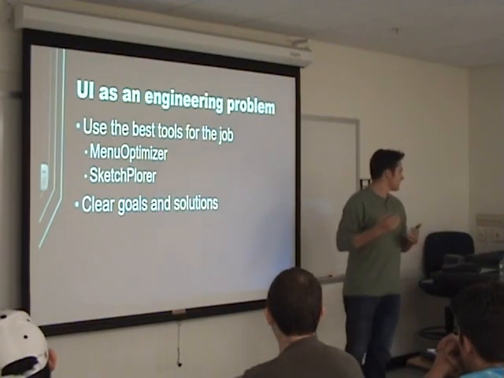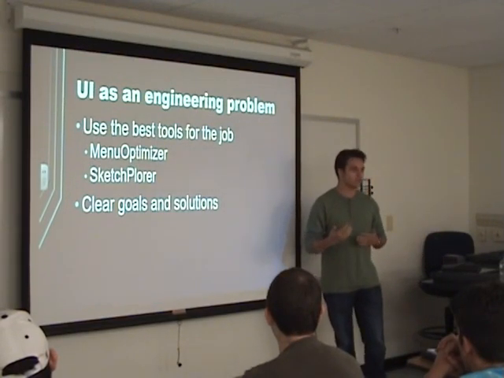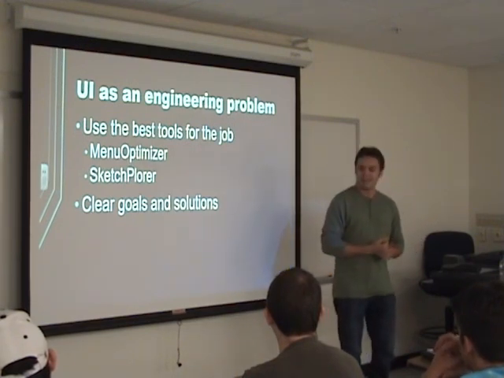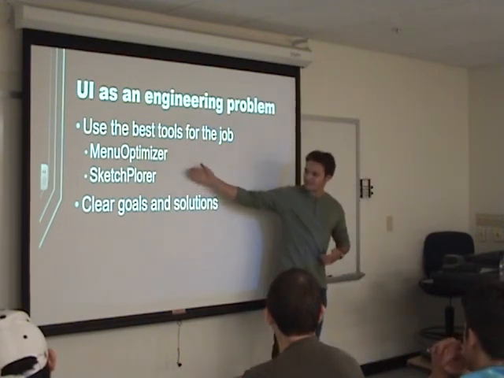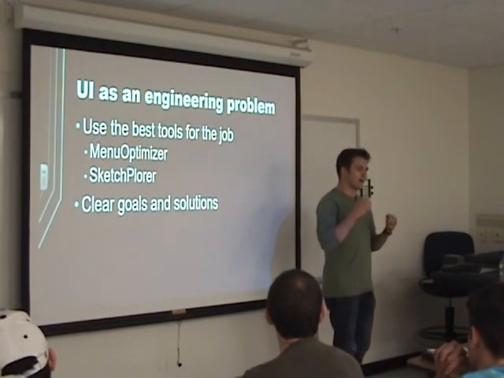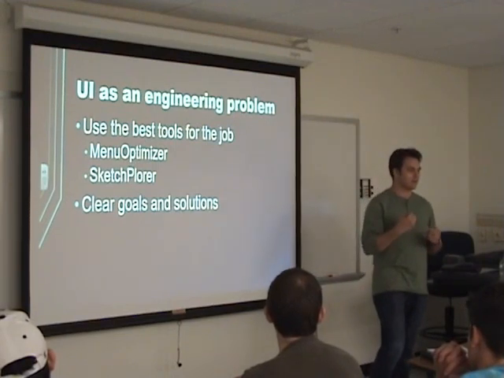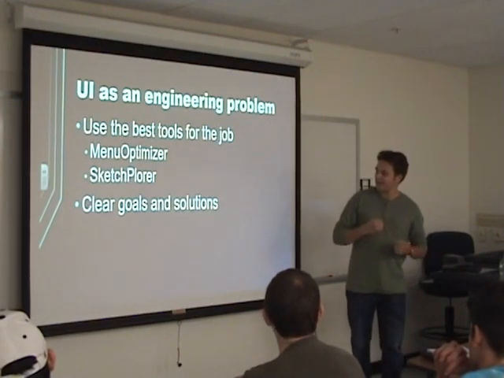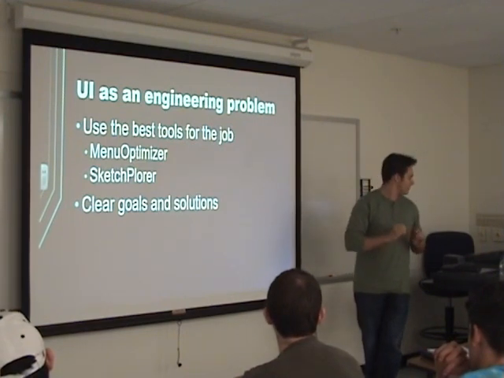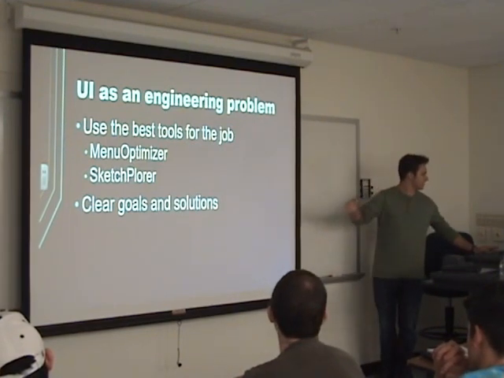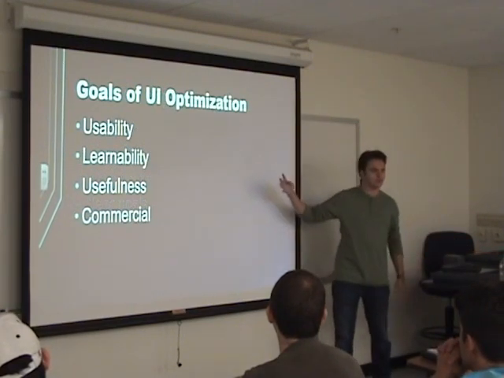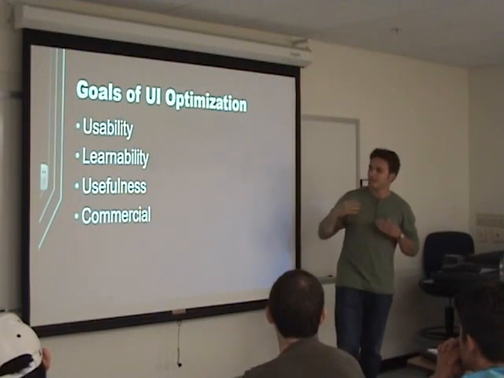So, some of the tools for the job is something called Qt Organizer, or Qt. It's a very popular IDE for designing menus. And these are two very common plugins used in industry. And what they do is they provide real-time feedback on how to make your menus better. And it just makes it very clear what your goals are. But we need to first establish what our goals in UI design is. For optimization, these are the four major categories. You can expand on these a little bit, but these are the major ones.